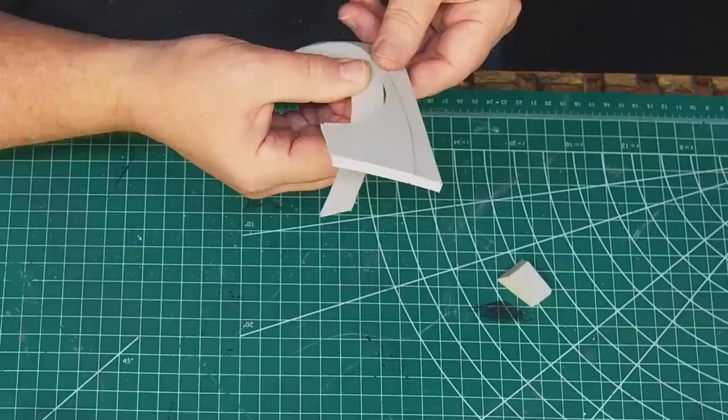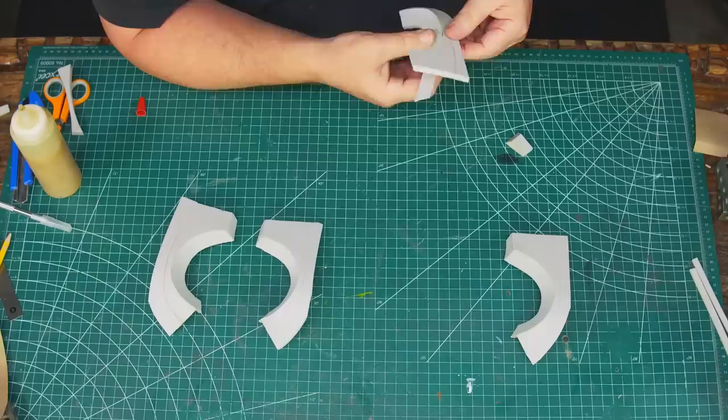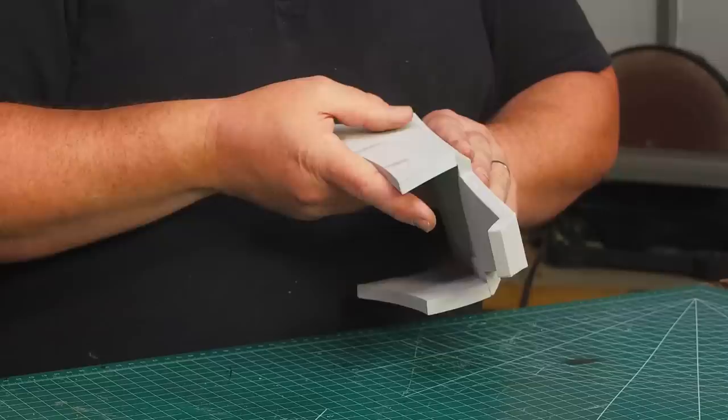Checking the fit of the calf of the lower leg and everything is fitting together correctly - still need to make more pieces. Around the top of each leg is a fender-looking part that connects the lower leg to the knee. These parts were cut from six millimeter foam and all the edges were cut at 45 degrees, which makes a nicer seam.